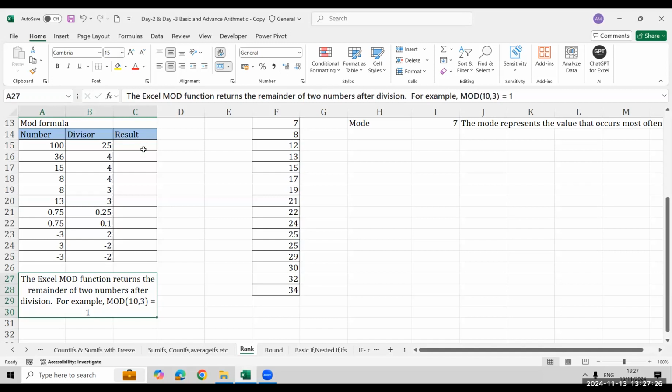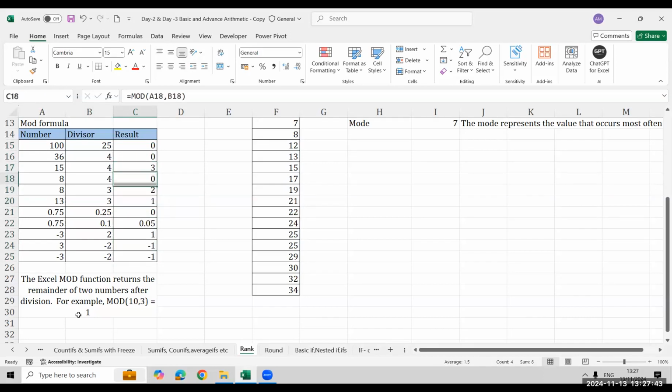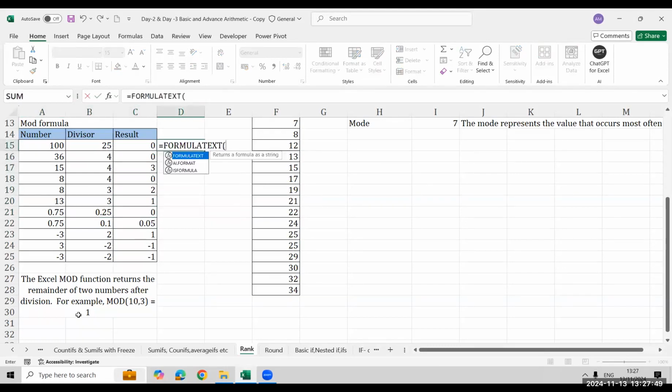So this is what the MOD function will do. There are two types, MODE and MOD. MOD is for the division. You select this number and this divisor, and then you get the output here. Wherever you have a remainder, it will give you the values. Where you don't have a remainder, it will be 0.